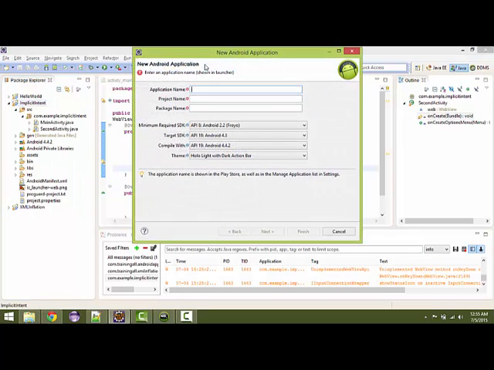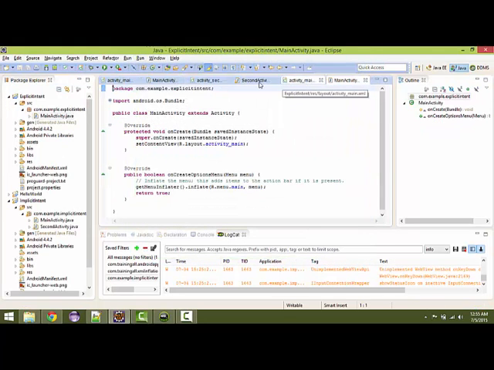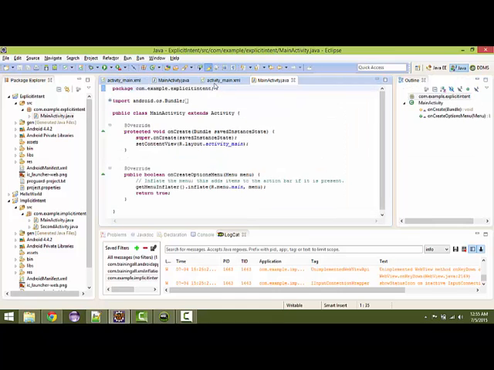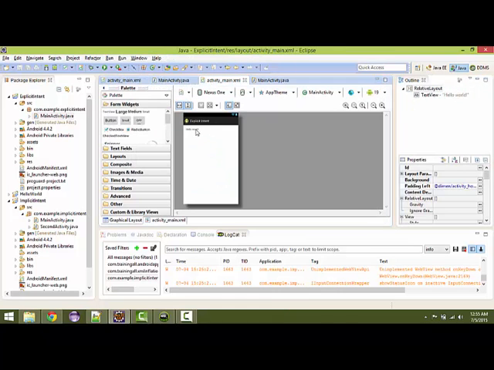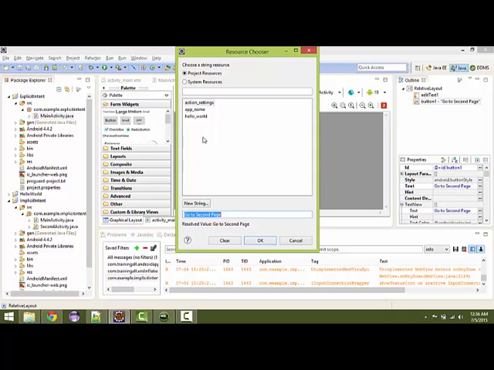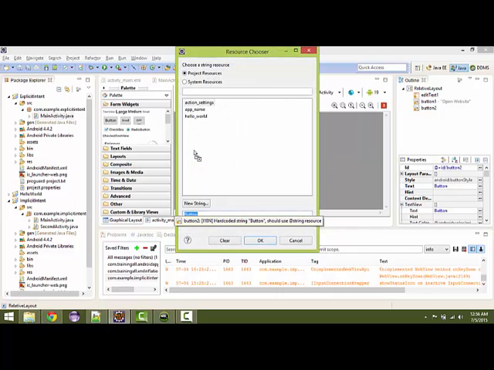So I'm going to create an Android application, Explicit. Okay. So we are going to do two things.